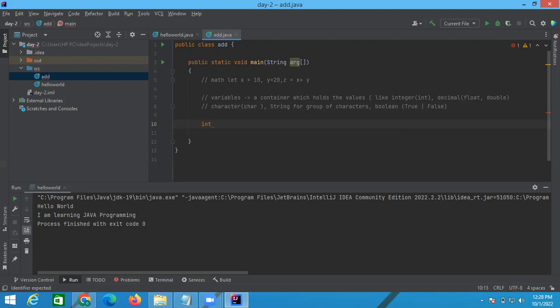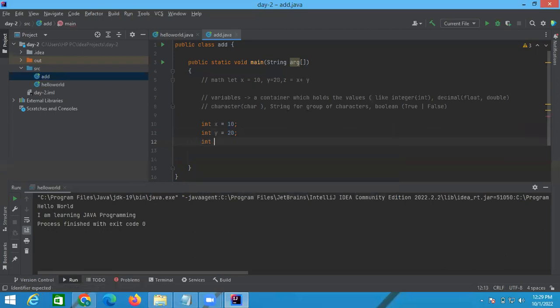We are defining what type of data we want to enter. So we have to declare int x equals 10. Let me write one more variable, y equals 20. There is no issue with spaces. I can write it this way also. To make it attractive, I can use some spaces.